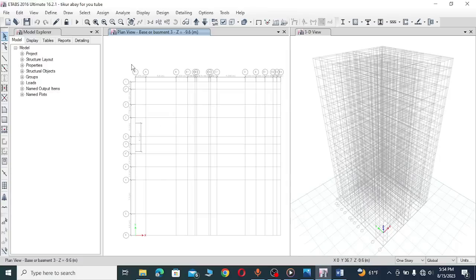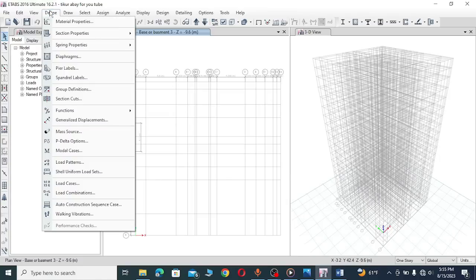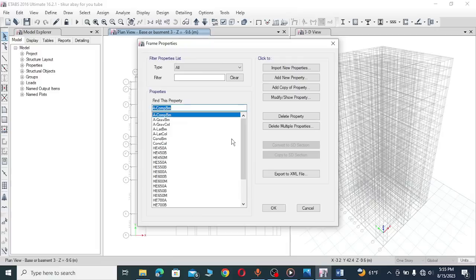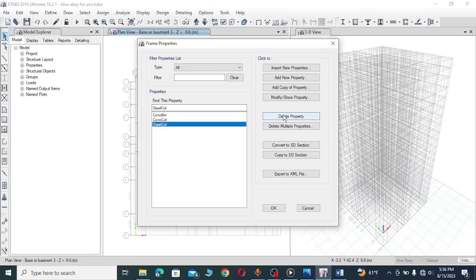So we have already defined the concrete and the reinforcement bar. Then we need to also define the cross section here. To define the cross section, we need to delete the unnecessary cross section here. So I need to delete this composite structure cross section here. Okay, now let me define the cross section of the column.